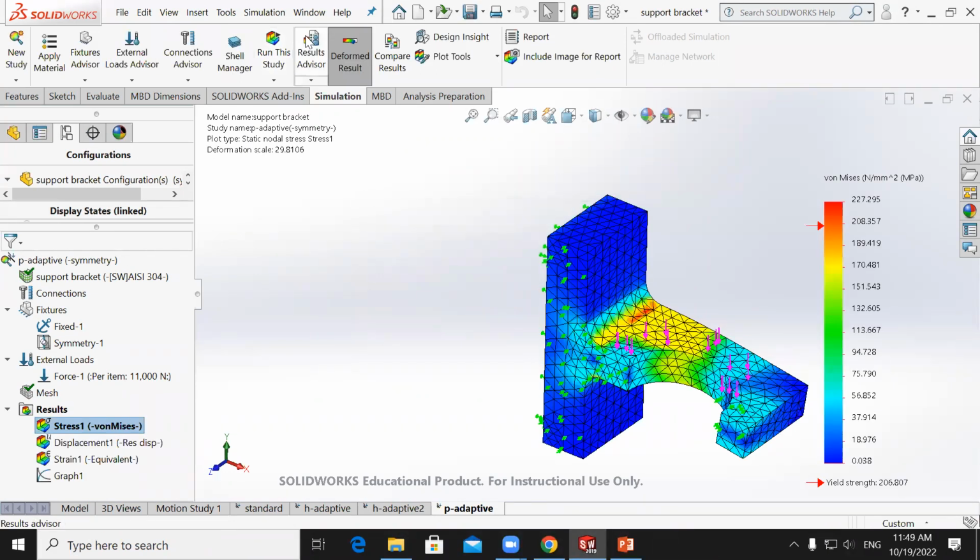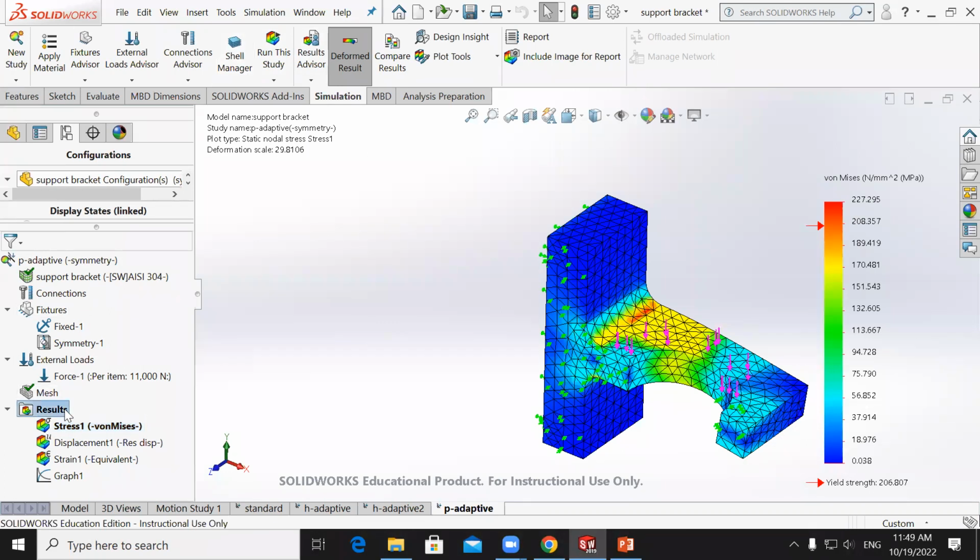You see? This will have only 4 loops, and the element doesn't change, but the equations of the element change to a higher order. And we get the result of 227 even without changing the mesh.